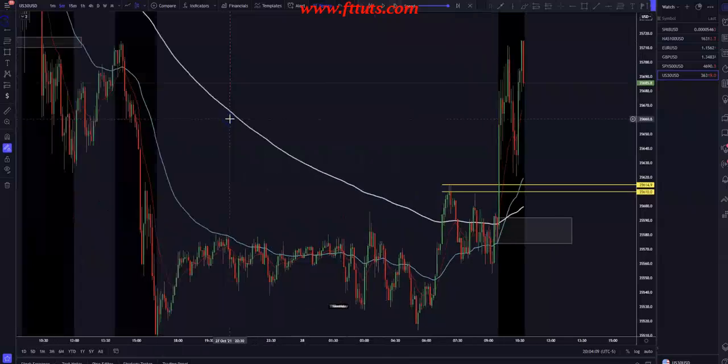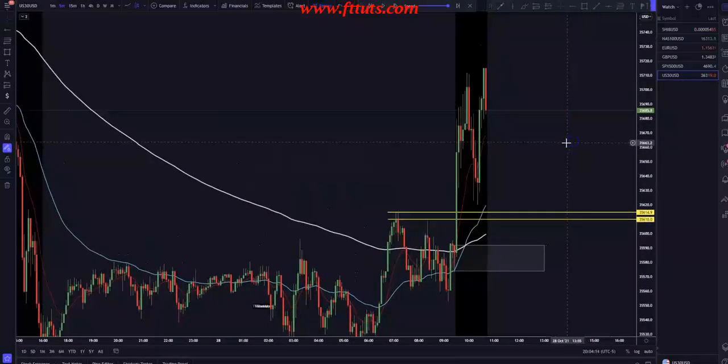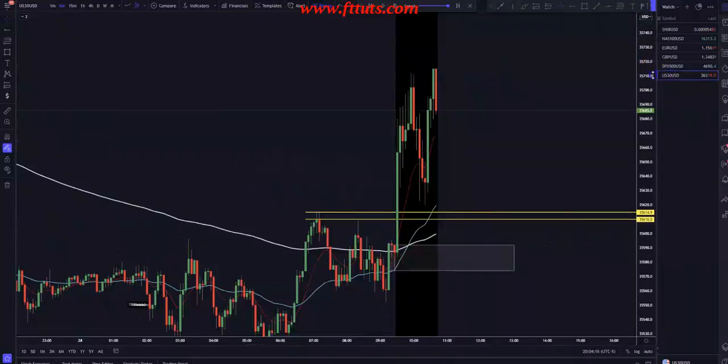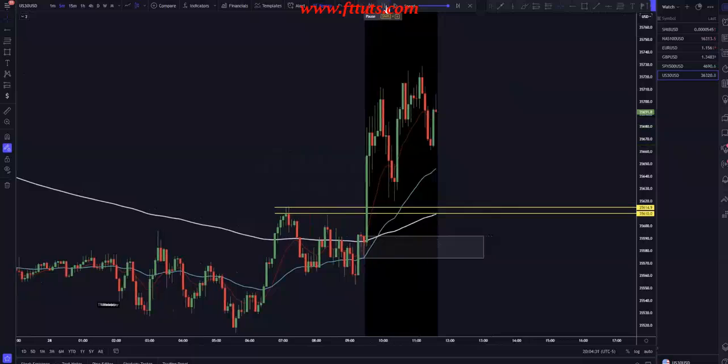It didn't tap in the zone. It didn't tap in the zone for me to just take that. That would have been a trade missed, straight up. I'm just being honest with you. It did come close to it, but is that making me confident to get into the trade? No, it's not making me confident. And even though it was a winner, I probably wouldn't have taken that. So this is just a trade that I would have missed. Gotta keep it a buck, y'all would have just missed it.